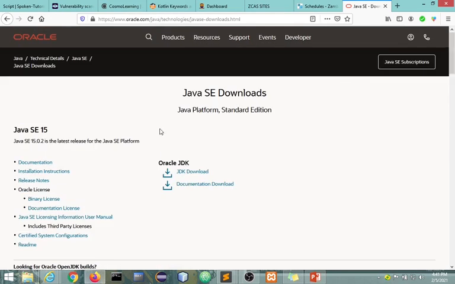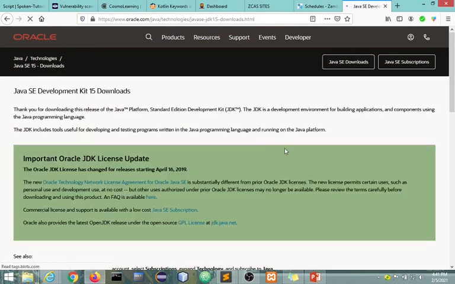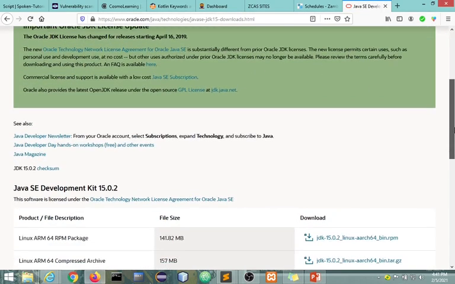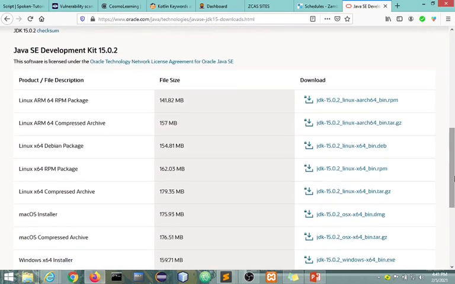If you want to go with 15, just head on here, click on JDK download, and then there's some licensing information you have to read. Then scroll down so that you download the file that is suitable for your machine.